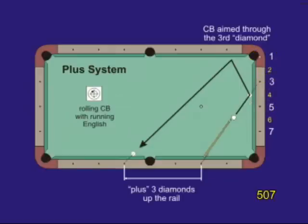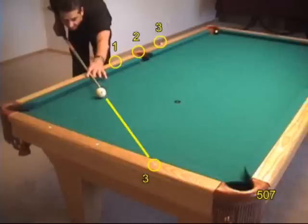The plus system predicts that the amount the line of the cue ball will shift up table is equal to the diamond through which you are aiming on the short rail. Here we are aiming through diamond 3. Therefore, the line of action of the cue ball will shift up table 3 diamonds along the long rail. The system applies only for a rolling cue ball with running English. Here's the shot at the table aiming through diamond 3 and shifting up table by 3 diamonds.